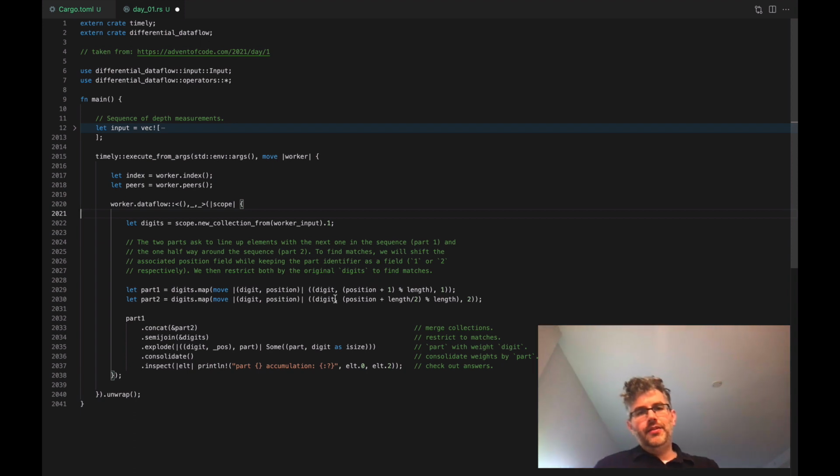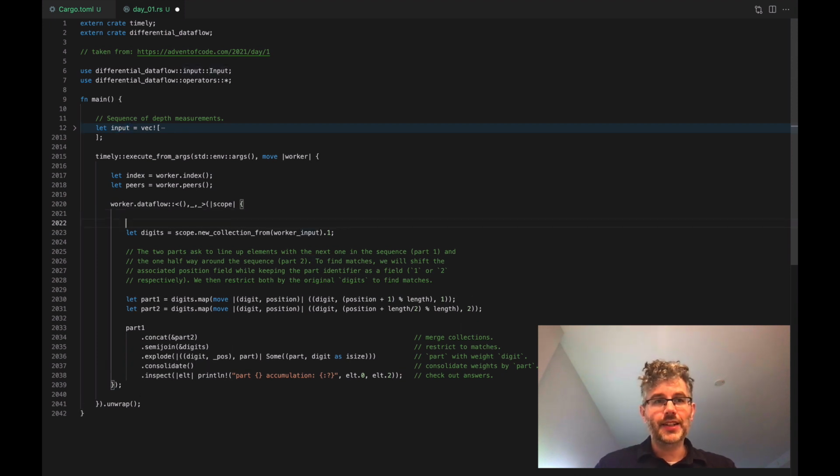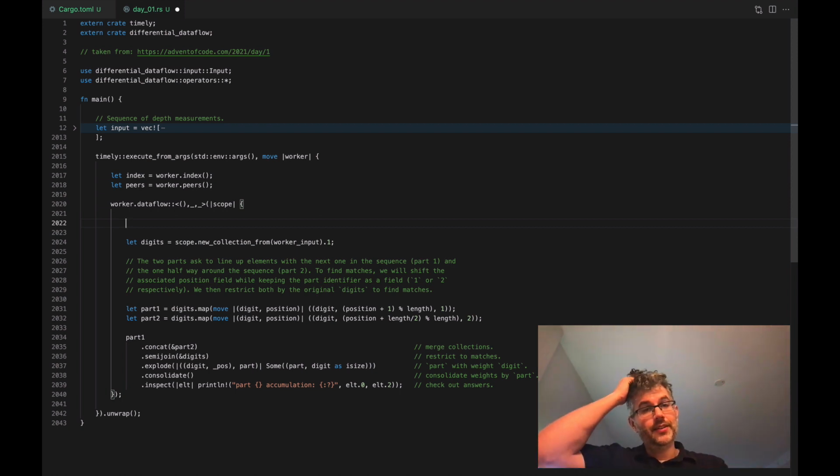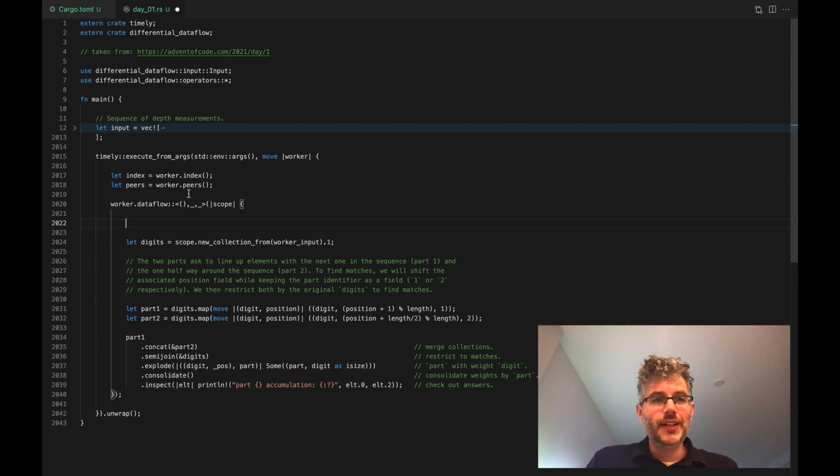So this new collection from nonsense is, I think, where the pain and stress and whatnot was. So let's just see if we can get this data in as a collection, I suppose, of data. And I think up above, we might want to use some of the Rust iterator stuff. In particular, we're going to want to associate a position with each of those elements. First record should be position 0, then position 1, that sort of thing.